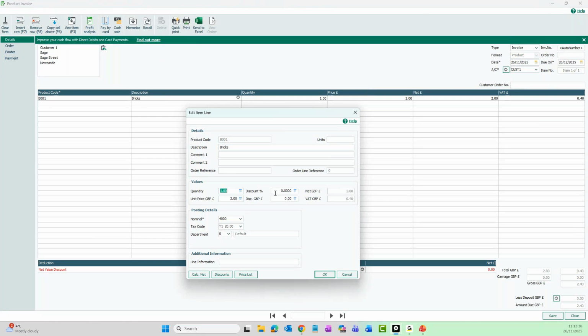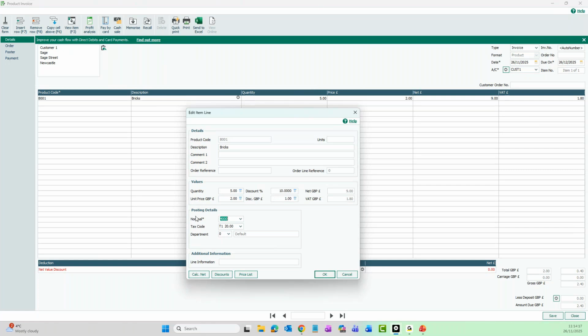We've also got discounts as well. If you want to apply a discount within here, you can apply a discount per line, shown just from this window, from your edit item line window. If you're just wanting to do it by line, you can either apply a percentage discount, or you can apply a set amount, just by typing it into here. And that will obviously change your net and your VAT amounts for you as well. So if I change this and I say I've got 5 items on there and they're £2 each, we can pop in a discount on there if we wanted to, and it's just changing those figures. As you can see, it's just amending them.